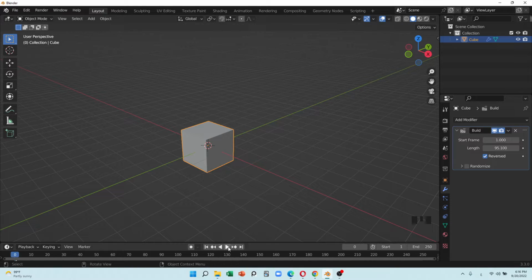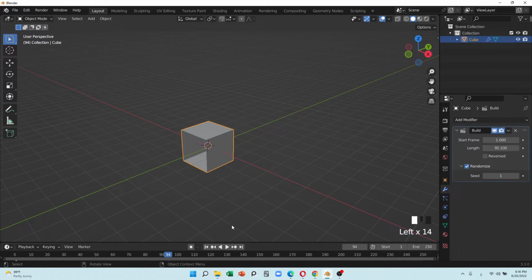You can reverse it, you can make it work in a different way, so it will not build it, but it will unpack it, it will take from it, isn't it? Like this. Or you can say randomize it. Randomizing it, let's see. You see it starts from here and from up.